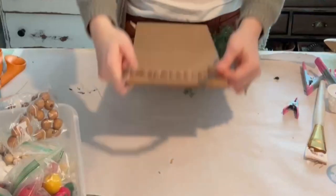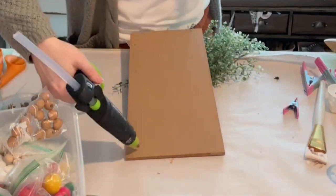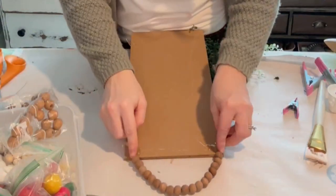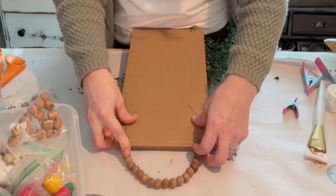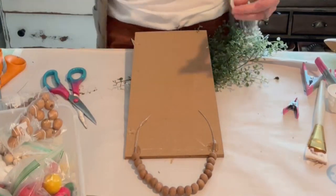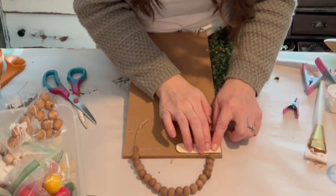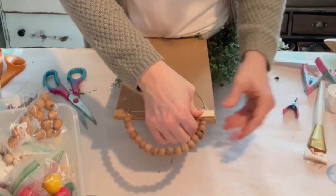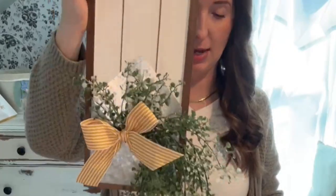Let's do the beads since y'all like them. We will just put some hot glue down like this and lay our wire into that hot glue, then hot glue on the back. I'm going to turn it this way and lay this right over top. So there's our little Dollar Tree wall decor sconce type of a thing — I think it turned out so cute.